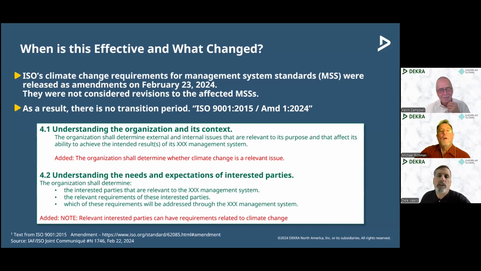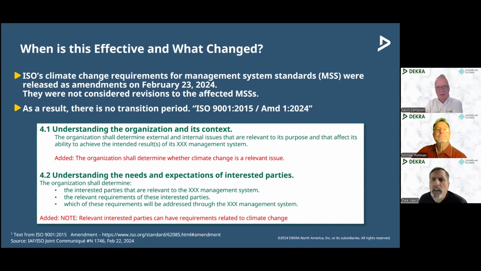There is an Amendment 1, 2024, attached to the back of the standards. So if I have had my copy of the standard since 2015, the amendment is not going to be in there. It's issued as an amendment. You can go to iso.org and download the amendment. Last I checked, it was available free of charge. That's my understanding too.